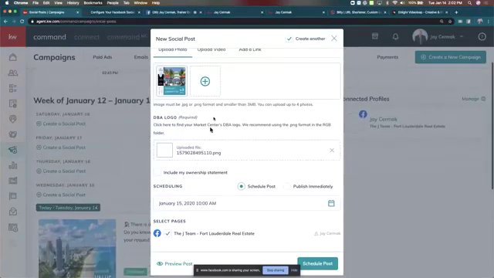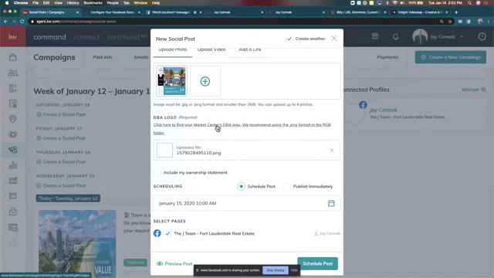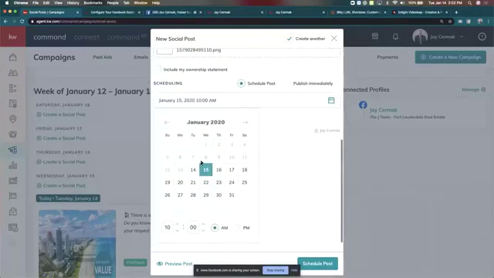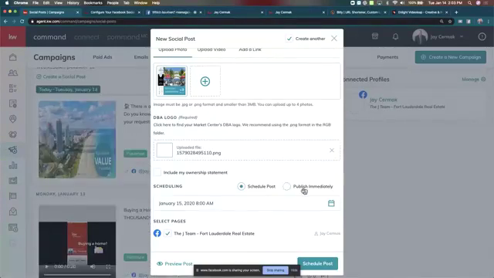So that's there. And then the last thing is, when do I want this to go out? It's default scheduled because I chose the 15th at 10 a.m., which is tomorrow. I can leave it at that, or I can change the time by clicking the calendar, and I can say, you know what, I find it does better if I post between 8 and 9 a.m. Whatever time you think would be better. So I'm going to say 8 to 9. And then this is where it chose my page because I told it in settings to use this page specifically. Now, I also have the ability to publish it immediately, which means right this second it will publish.